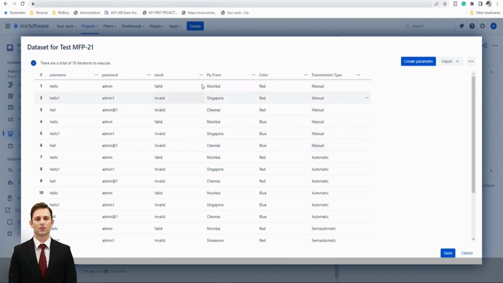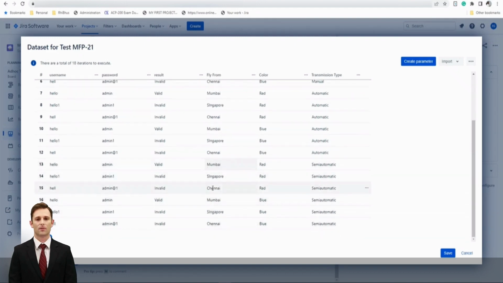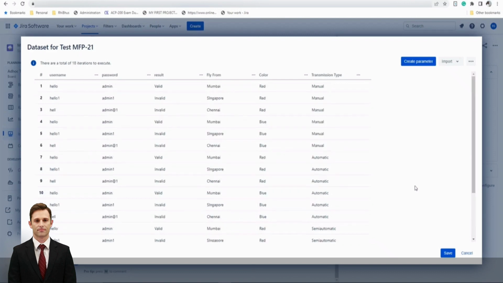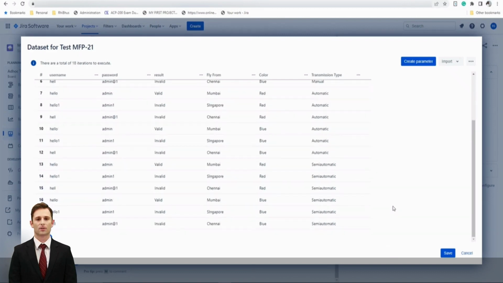Three iterations of each, so three iterations with red manual, three with blue manual, three with red automatic, three with blue automatic, and similarly three with red semi-automatic and three with blue semi-automatic. So what I'm trying to say is, if I must run this test, I'll have 18 iterations of this test just to try the possible combinations of parameters which you want to pass.